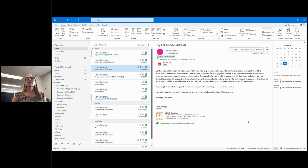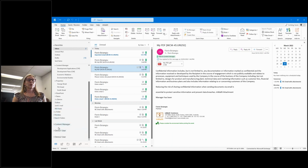Great. The next question is, can you link folders in a team mailbox? In a team mailbox, if the mailbox is accessible here as a shared mailbox, yes, you can link a folder in a team mailbox. So if you see the mailbox and it's visible here as a mailbox, you have an option to actually link it.